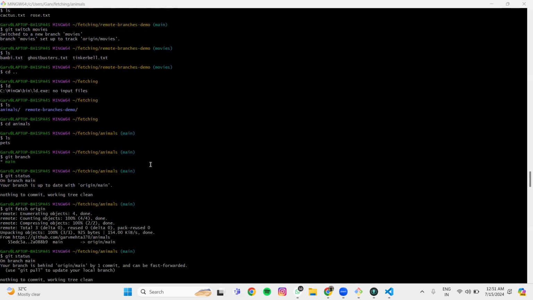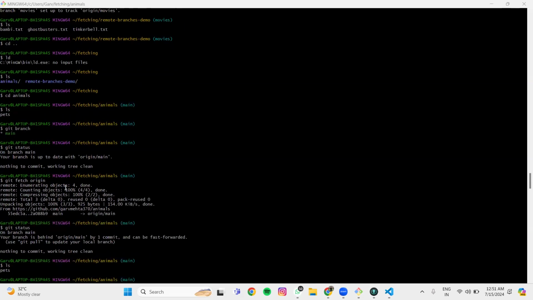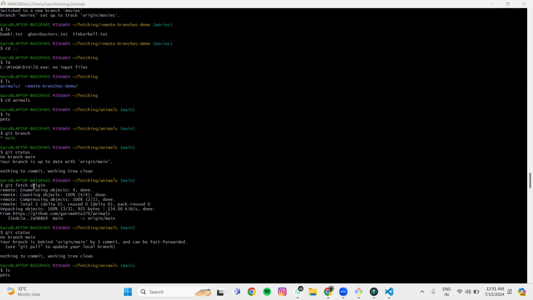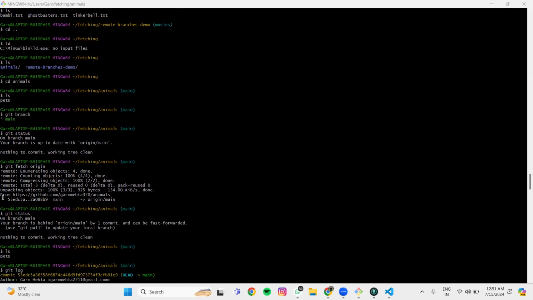Now, if we make some changes to the remote branch, the remote origin, we are not up to date yet in the local repository. So we can use fetch. This will fetch the latest commits on the GitHub repository, the remote branch. This will not update the files on the local repository yet. It just fetches the changes, and then we can use the pull command to put those changes in the local repository, also in our working directories. That will be updated after using pull.